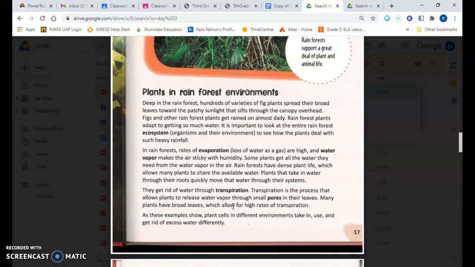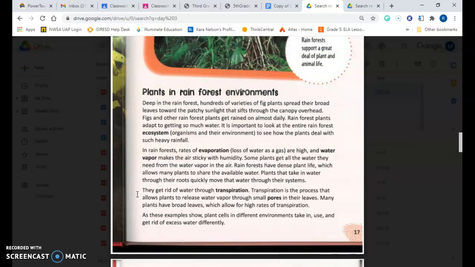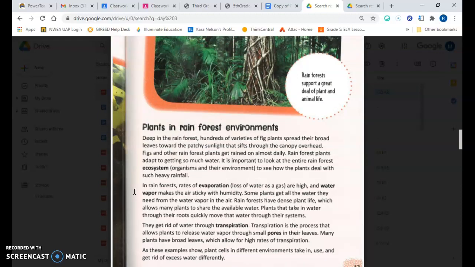So I was saying transpiration, sorry, I keep saying that wrong. Transpiration reminds me of something that humans do when they get too hot and they need to get rid of water. So my question for you is actually two questions. What does transpiration mean? And then how is that related to perspiration? Hopefully you've heard of that word before.